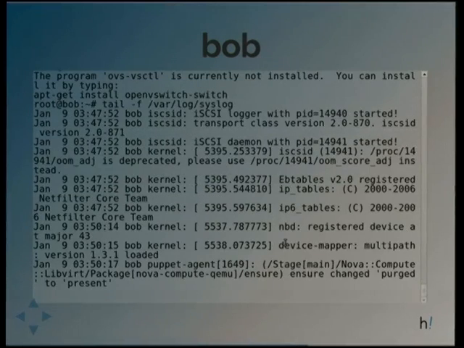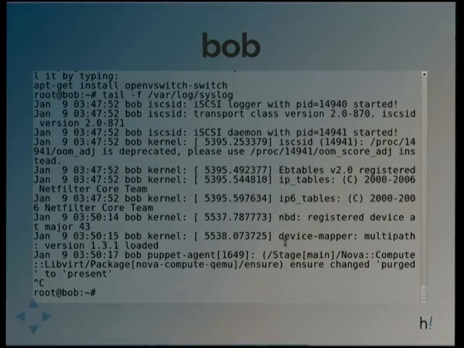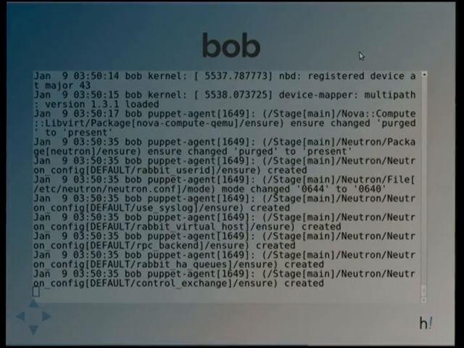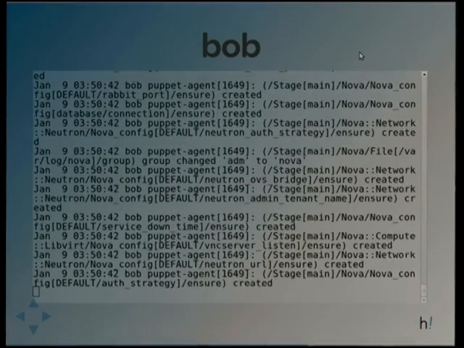Okay, so it's probably going to do that in a second. Okay, that's still installing libvirt and whatnot. So that is going to take a few extra moments. And that is Neutron config. That looks good.